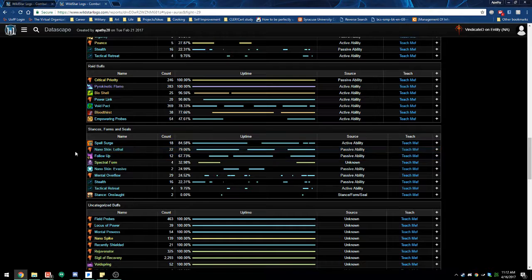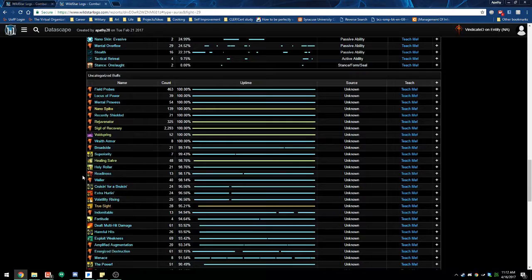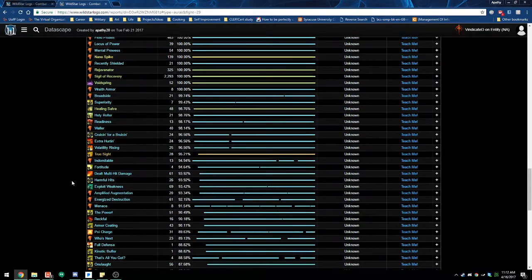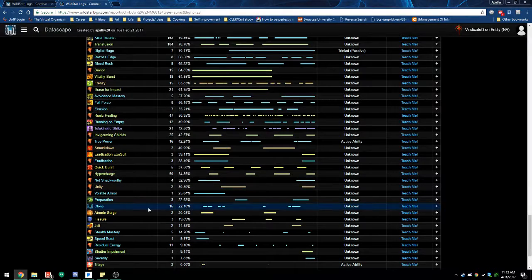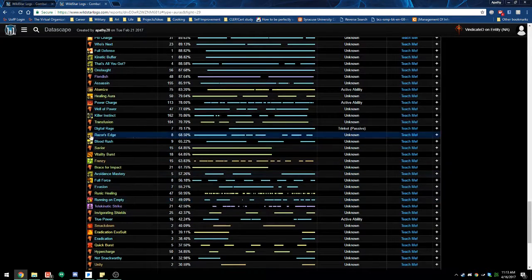We're generating suit power. Nanoskin Lethal is our innate. We want to make sure we're using that a ton. TR is another invisible for us. And then there should be just a couple more, which might be hard to find with how many are in this fight. How often we're using Clone, that's a helpful one. And, let's see, Blood Rush is another one, good for seeing uptime of that ability.